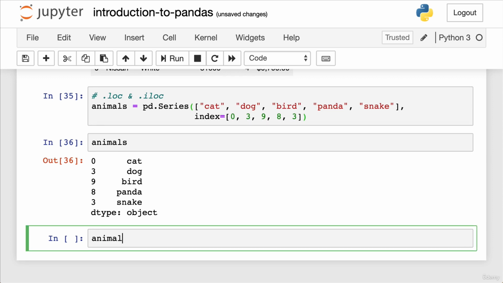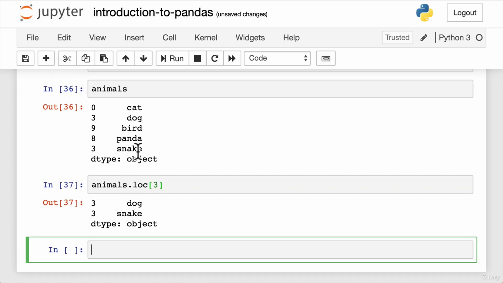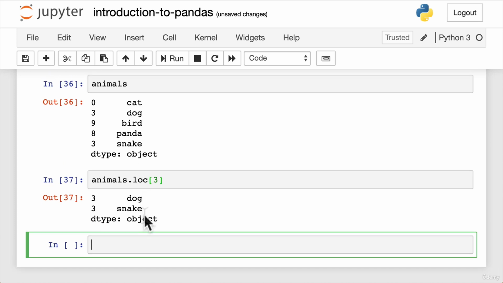So let's have a look. animals.loc[3]. If we call this, what do you think will come back? And loc you can consider is short for location. So let's try. Shift enter, dog and snake. Beautiful. So what loc refers to is the index numbers.